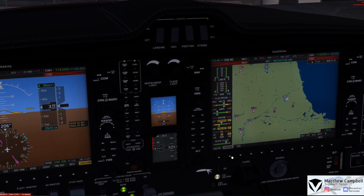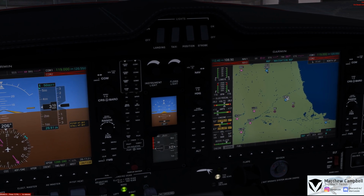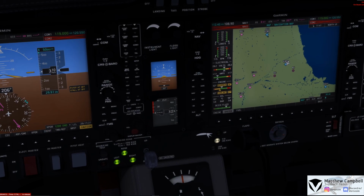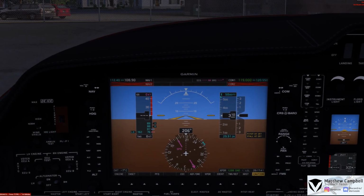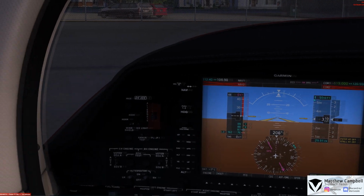Which will come back to our system to still verify 28.2 amps, and we have plus 17 on each side showing the engine and the alternators are currently charging the batteries in the DA62. You also have a bar there for your de-icing fluid. This aircraft does have a fully functional de-icing system built into the aircraft, and that panel is just here on the left.